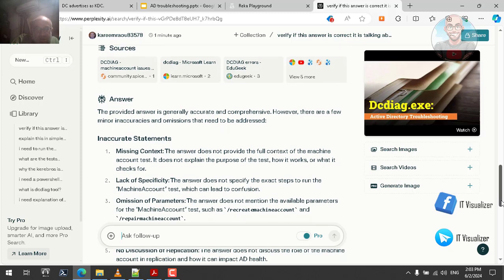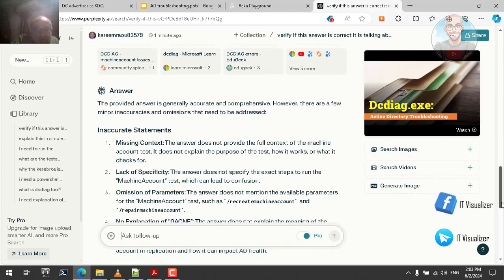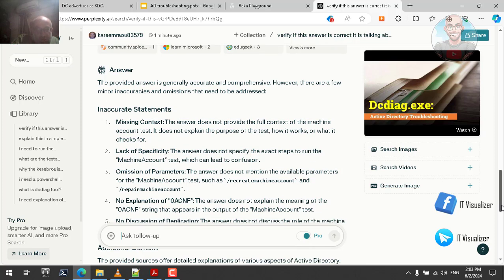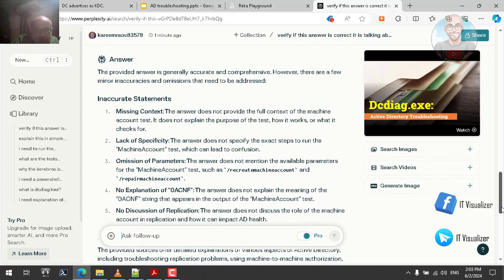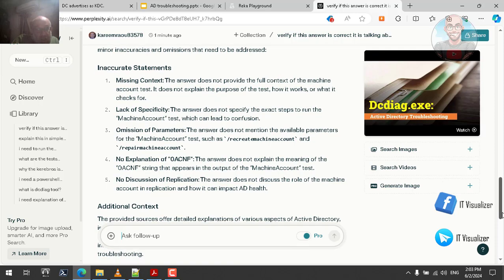Missing context: it does not provide full context of the machine account within the purpose of the test. Lack of specificity: not the steps to run it. Omission of parameters, we know the parameters. Recreate machine account. No explanation of OACNF: it does not explain the meaning of the OCNF string that appears in the output of the machine test.